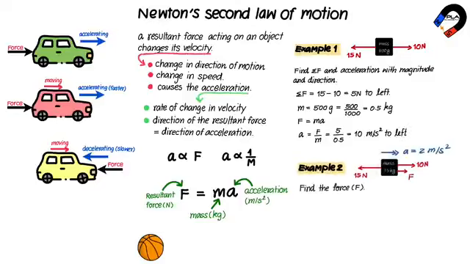Example 2. Find the resultant force of the object as shown in the diagram. From sigma F equals m a, and knowing that the direction of sigma F is to the right, because the direction of acceleration is to the right, we can find the force. 10 plus F minus 15 is equal to 1.5 times 2. F equals 3 minus 10 plus 15. F equals 8 newtons to the right.